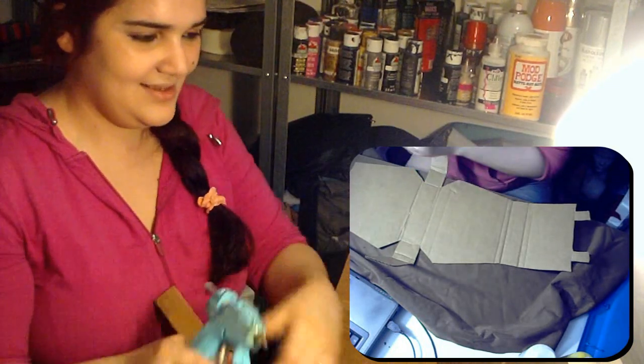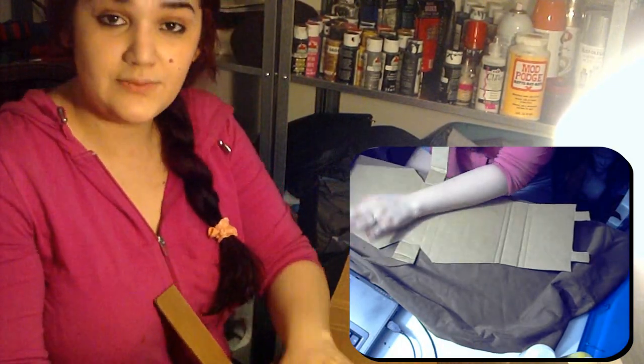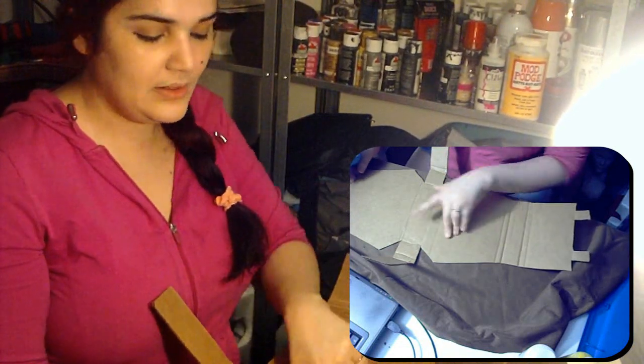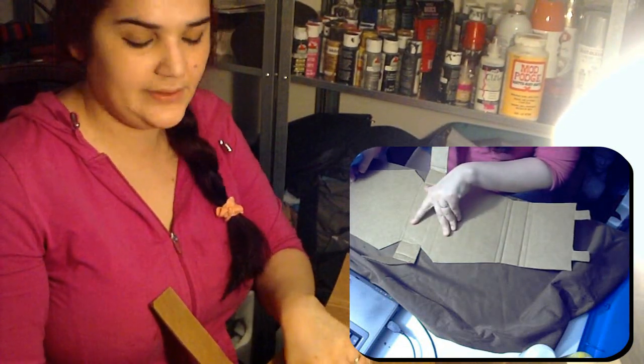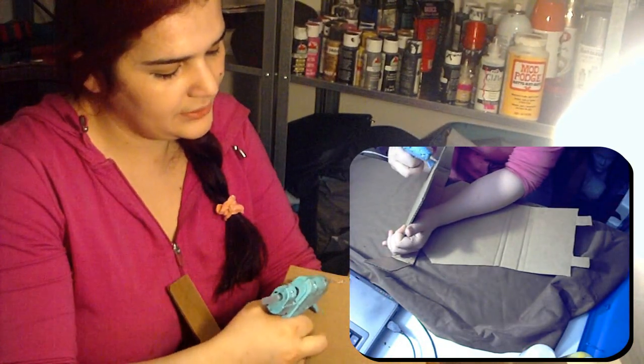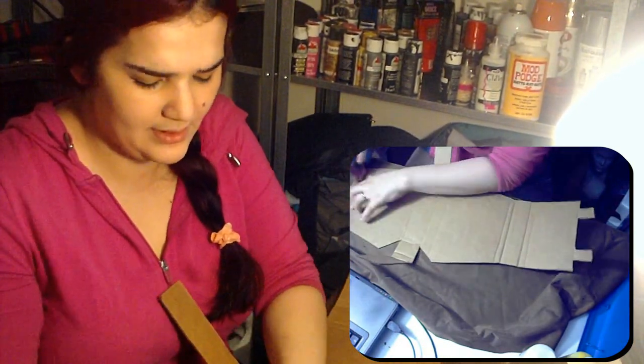So yeah. So what I'm doing here is I'm just gluing the cardboard right on the suede material. It's like a faux suede, just with hot glue and a glue gun.